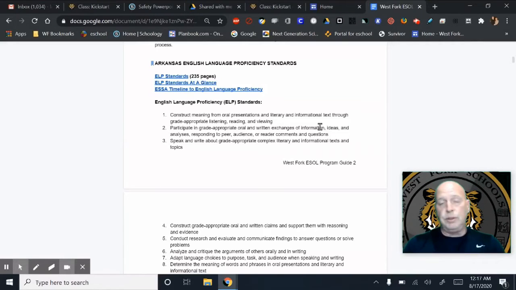If you're wondering what a level for your students might be, a level 1 through level 5, you can use these proficiency standards to give you a good general idea of what a level 1 through a level 5 should be able to accomplish in your classroom. Regardless of whether you're kindergarten or high school, all the grade levels are in here for you. I just clicked on the bookmark for proficiency standards. You don't want to click on the one that says Proficiency Standards, the 235-page version, because that's super long. So I've cut and pasted all of the standards at a glance for you right here.